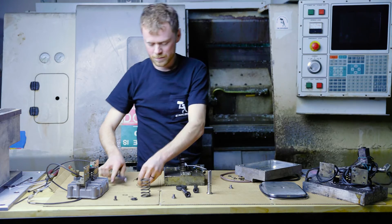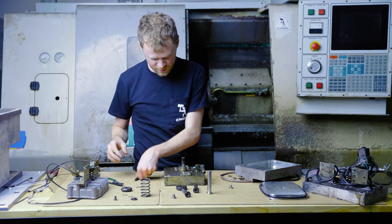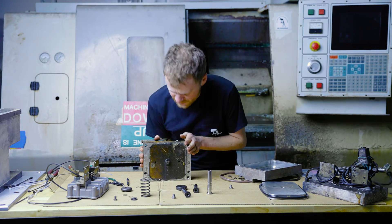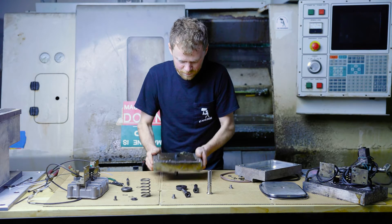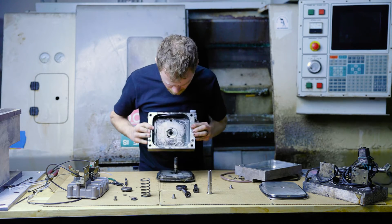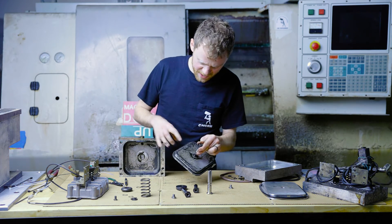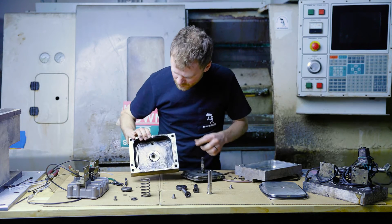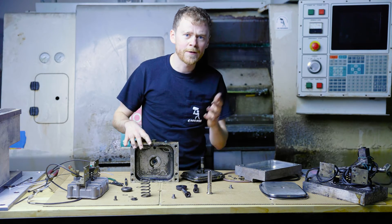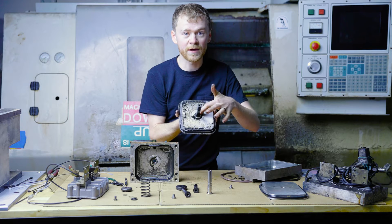There we go — now I can pull that off. That just has one way it goes. Let's see how nasty it is inside. Yeah, it's kind of gross. I've never taken this apart. You can see that's just years and years of gunk and nastiness. But there's the O-ring. To clean all of this up inside, put a little bit of lube on that O-ring and put it back together — you'll probably get a lot more years out of this. You could replace that O-ring too. There's a snap ring and another O-ring inside there.